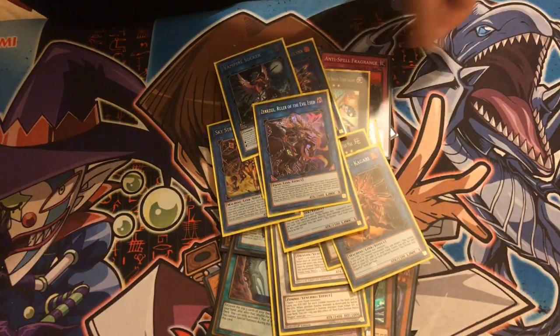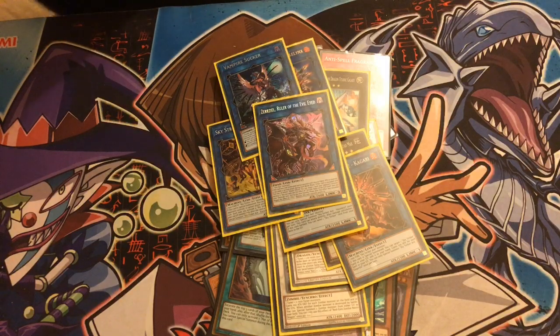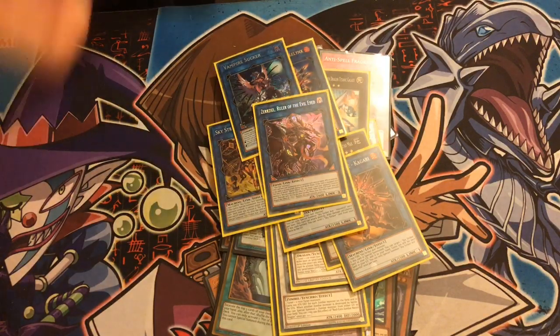I managed to keep drawing my Anti-Spell Fragrance at one point. I was just really lucky that day. So consistency-wise, it's really good, because obviously you just want to see monsters, and you probably get 4 out of the 5 cards in your beginning hand being monsters, and if not, it'll be a Pot of Duality, so you can search out a monster.